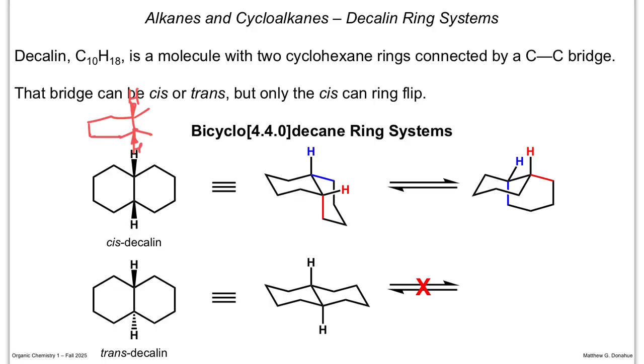And the decalin relates back to the steroid nucleus that we saw that had those 4 rings. So typically in a steroid, you have a decalin substructure and then some other stuff coming off. So steroids with the cis ring juncture there can flip, and the reason that's important is because a lot of steroids, their biological function is related to their conformation.